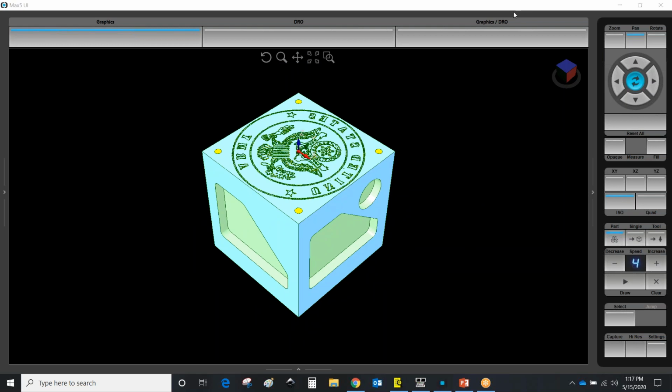So that's pretty much everything that you need to know about using NC merge. There are a lot of different reasons to be doing this. Number one, it could be you're doing some simple holes or you're facing off the top of the part, maybe you're squaring up the block, and then you're going to call an NC program that is doing a lot of surfacing with a ball nose end mill. That would be one use. I've seen people use this for their logo, where they'll use the NC merge to bring the logo in and position it, and then they scale it up or down, whatever they need to do to put that in location.